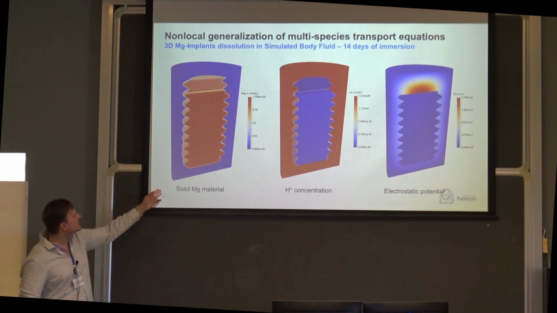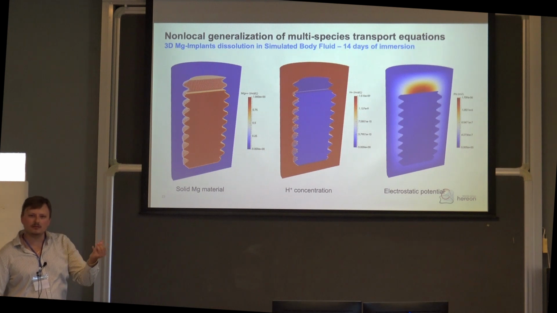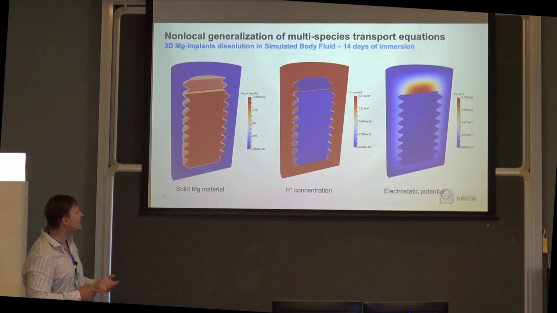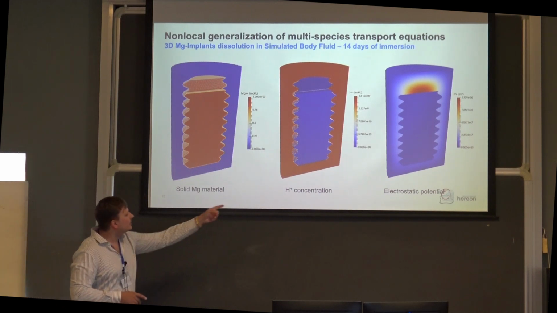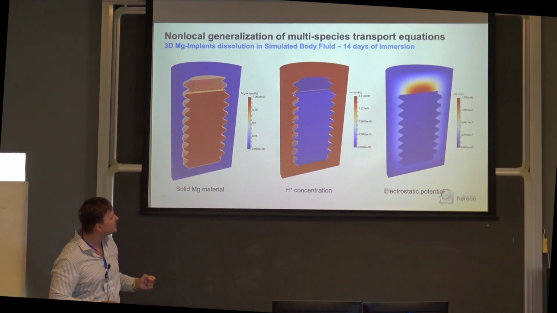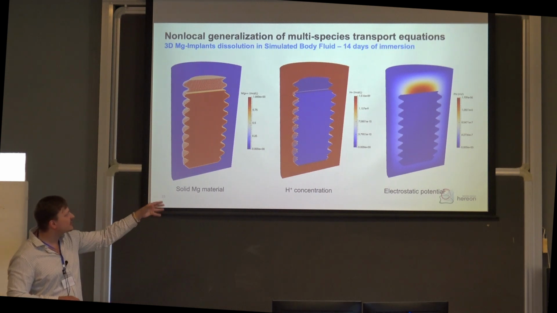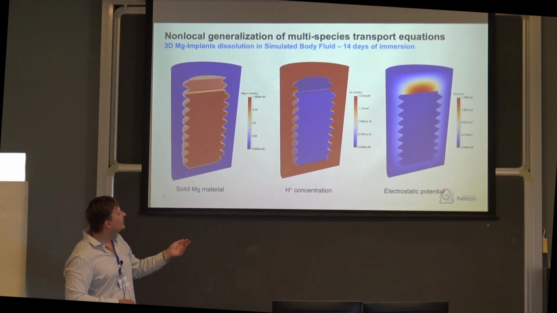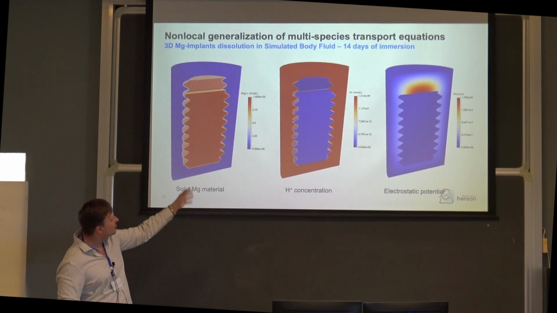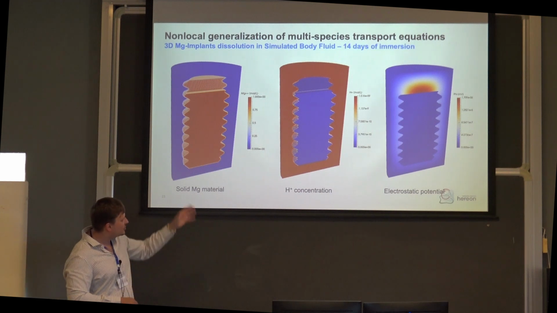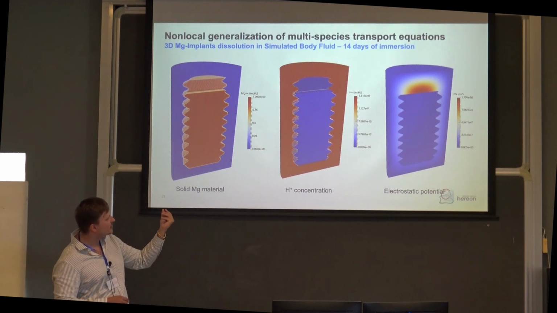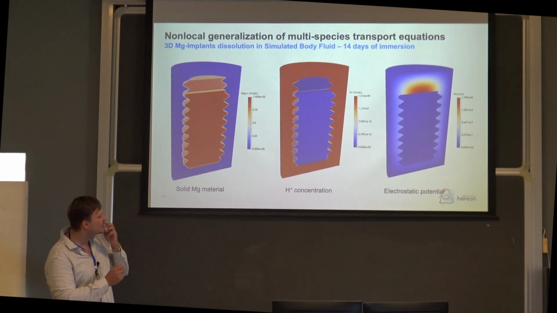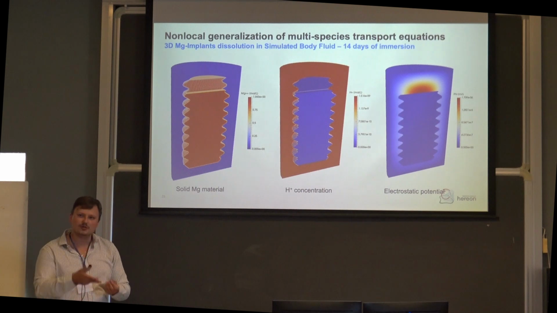We see that there is a drop in concentration on the surface, so the material diffuses out, which is what is expected. Here in the middle we have the H+ concentration, so the pH value. This is also something that we have observed in experimental data: we have a mostly homogeneous distribution of pH, but at the interface to the corrosion surface we have a drop in pH value, so the concentration drops there.